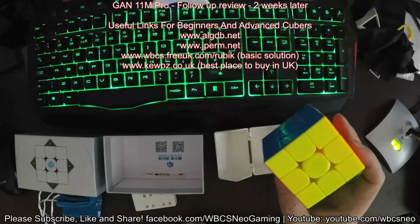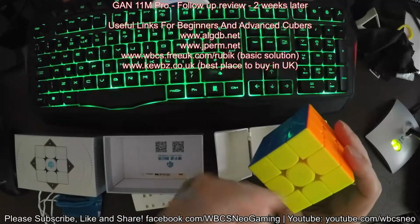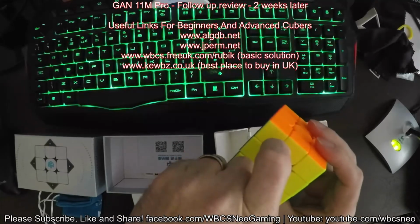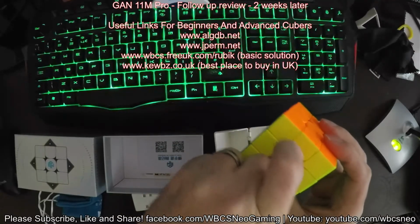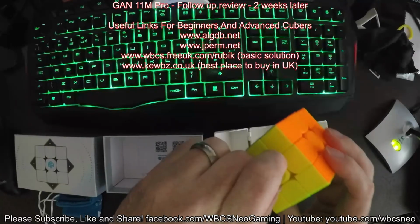I know Brody the Cuber doesn't have any fingernails, so I've got a little bit of fingernail at the minute, so I can get in here and I can pop it, but it does take some pulling to get these off. As you can see, they don't want to come off. It feels like you're actually going to rip the cube apart before you pull them off.